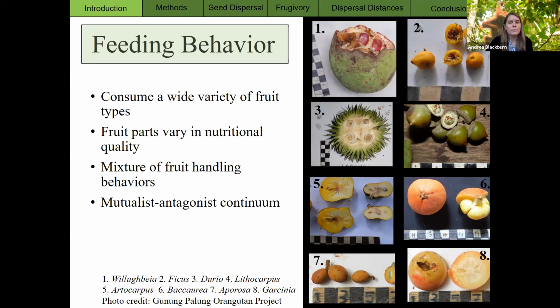So like most primates, orangutans use a mixture of behaviors when they consume a fruit. Different feeding behaviors can have varying effects on the fitness of plants they consume. So seed swallowing and seed spitting are both types of seed dispersal, whereas seed predation destroys a seed's chances of survival. Because of the orangutan's role as a seed predator and a seed disperser, we consider orangutans' roles not as a dichotomy, but falling somewhere on a mutualist-antagonist continuum, as orangutan seed dispersal is not always entirely mutualistic or entirely antagonistic.